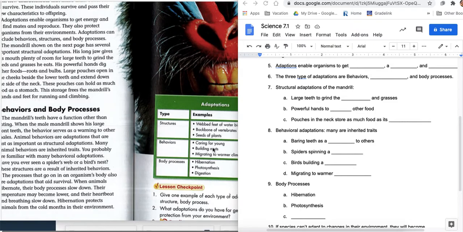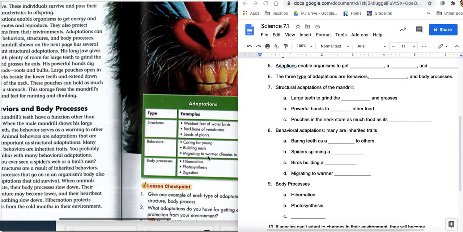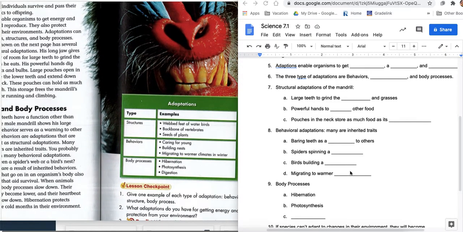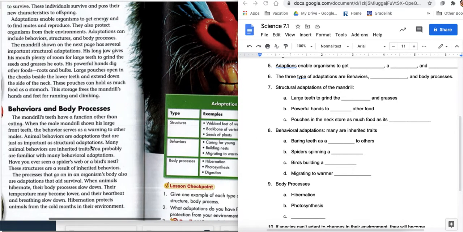I have a spider spinning a web, a bird building a nest, and migrating to a warmer climate in the winter. What they're getting at is spiders spin webs. We know that. But it's not like when a baby spider is born, mama and dad spider pull my side and says, all right, child of mine, let me teach you how to spin a web. That is a behavior they have for catching food that is inherited for them. They know that from the start.